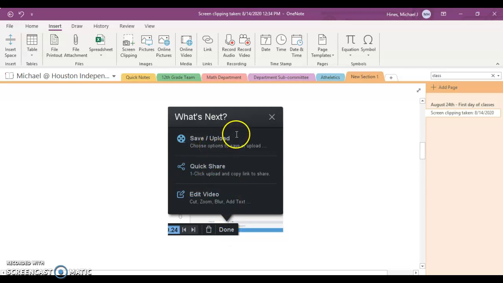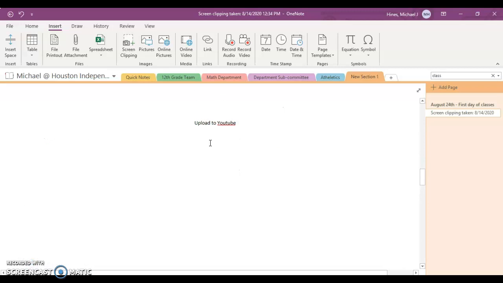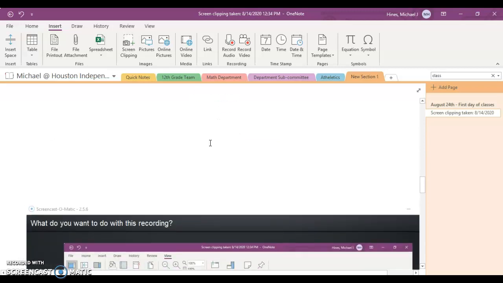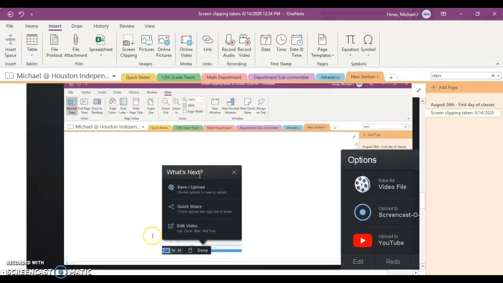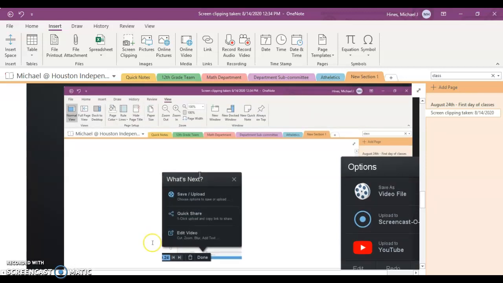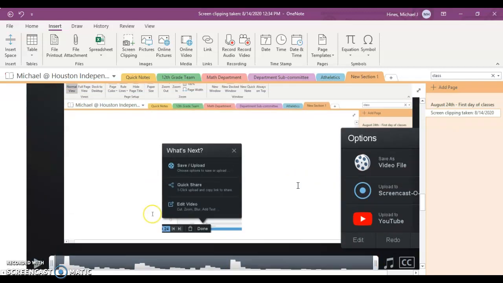When it pauses your video, it'll come up with a few options. What you can do is press the save and upload video button if you like what you've said so far in your video. I suggest you upload it to YouTube. When you click on save and upload, it shows you a preview of what you've recorded, and it gives you opportunities to crop it to only the sections that you like, or a different variety of options in terms of the video you just recorded.